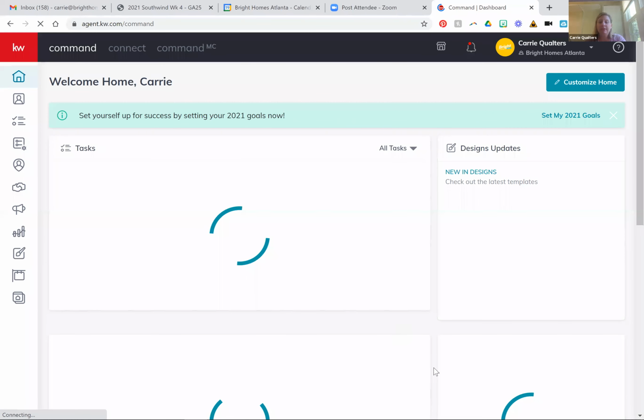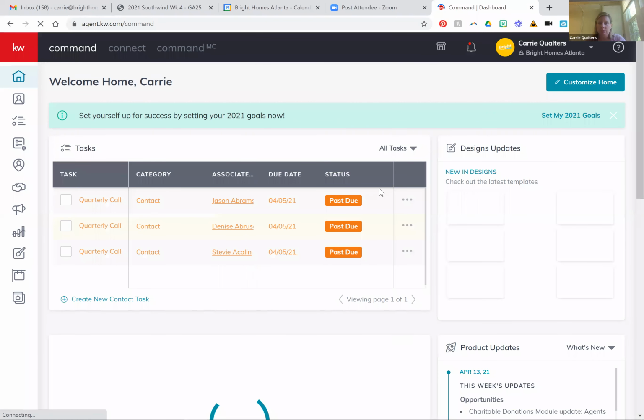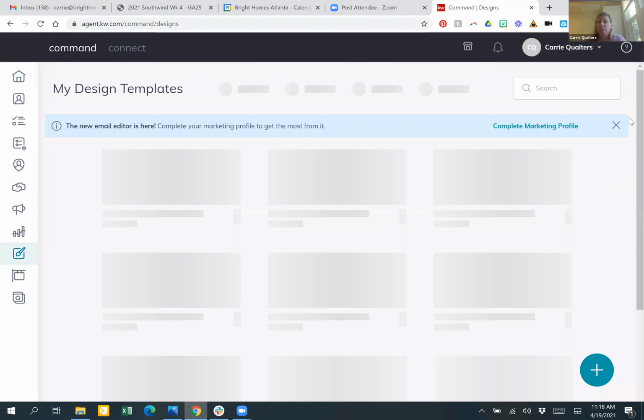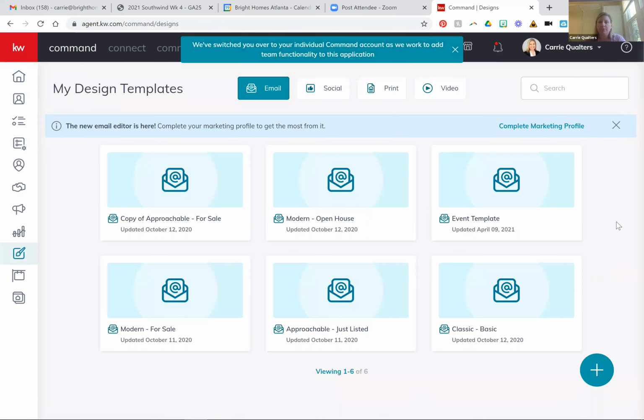Okay, so let's say a more common use, I might do that PDF conversion once or twice a year with a special piece that I want to change. But typically I'm going to be doing just either a little square JPEG to put on social media, or maybe a property flyer to print and leave at a new listing, something like that.